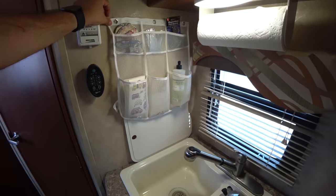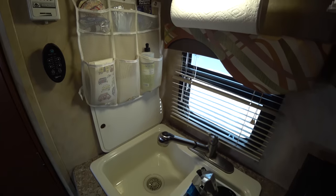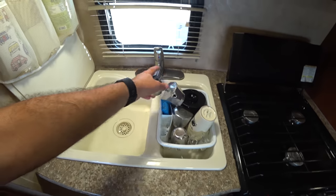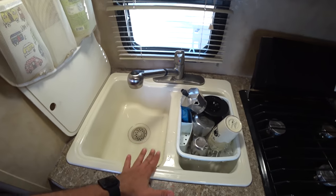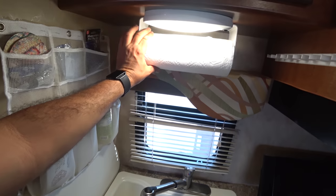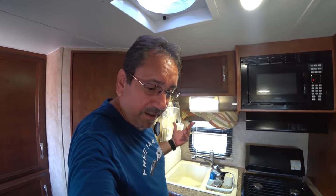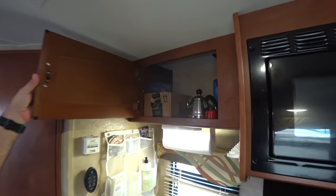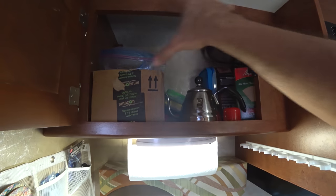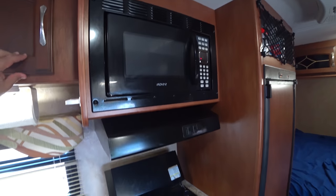The fantastic vent does have a rain sensor, so it'll close down if it starts raining. This thing was actually meant for the shower but it didn't work out, so I glued it to the wall with Velcro for storage. Here's our double sink — it's a little on the small side but it is what it is. I also added a paper towel dispenser and this spice rack. This was a very short trip, so I didn't bring any spices since I'm not really doing any cooking — here in the Keys there are so many nice restaurants. Up here is a little underutilized storage area where I keep spices, olive oil, and that good stuff.